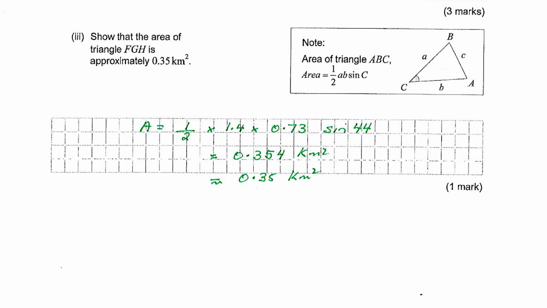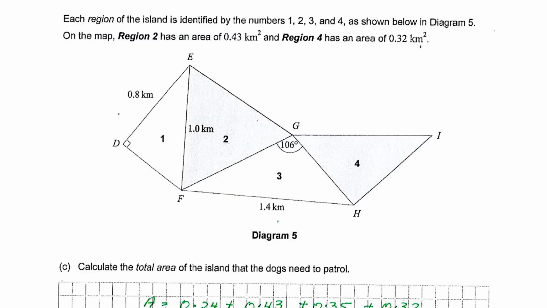And again, part 3, show. So they've given the formula. I know I've spoken to a few teachers who teach the subject, and they were kind of thinking, I'm not really confident that my students would be able to do that. Again, I'm not sure if we should be surprised or not if our students are just awesome. Overwhelmingly, they got that done quite well. So 0.35 kilometres squared for that. So yeah, if attempted, generally done really quite well.